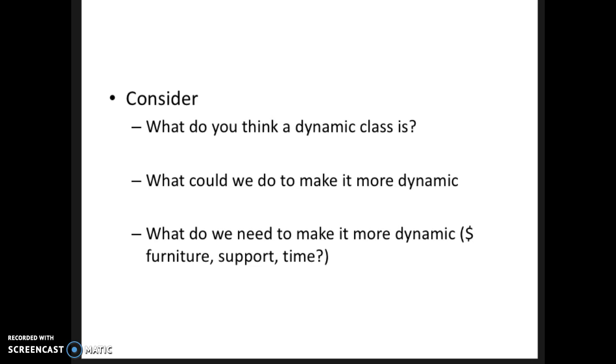But what do you need to make it more dynamic? Is it just furniture? Is it resources and time? Is it support from your administration? Is it even parent donations and help? Or does it just come down to money? So it might be a good idea to answer these questions as a team, with you in your professional cluster at your school, and think about how could you set up one classroom in your school to make it slightly more dynamic, and maybe that will be the target you set by the end of the year, to have one dynamic classroom.